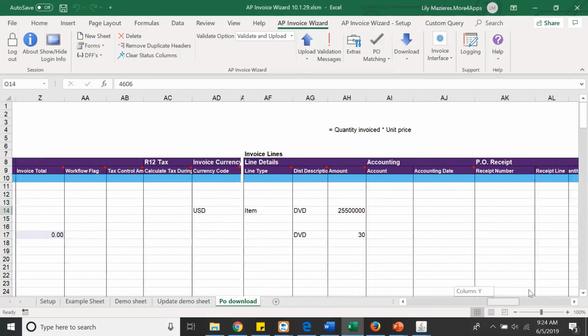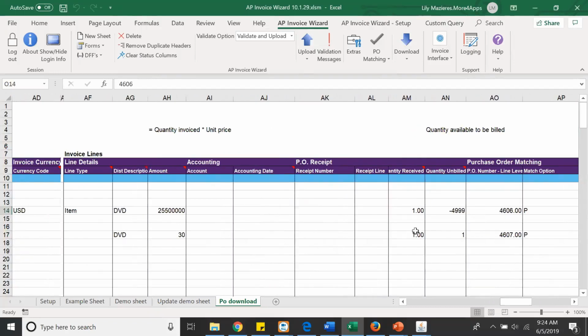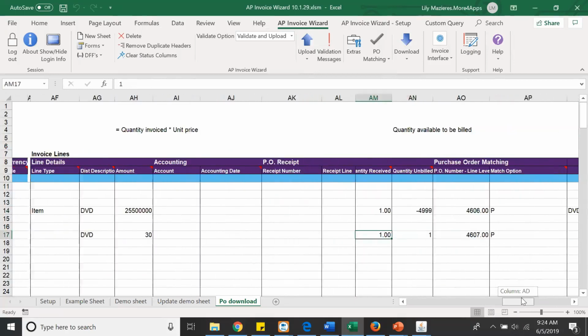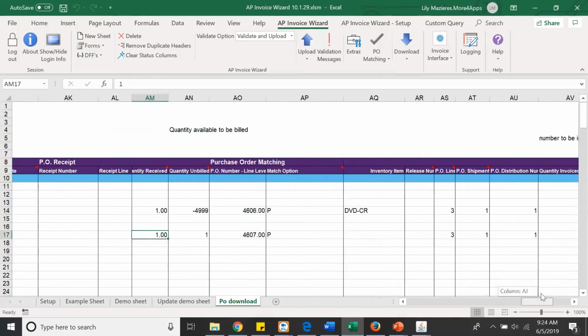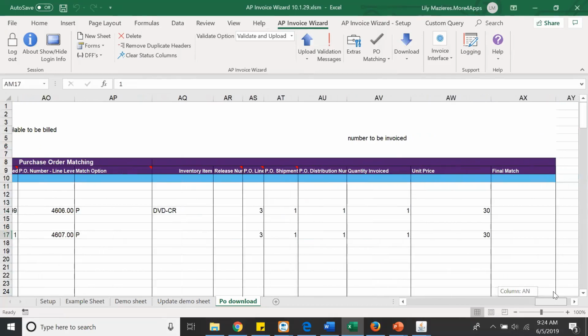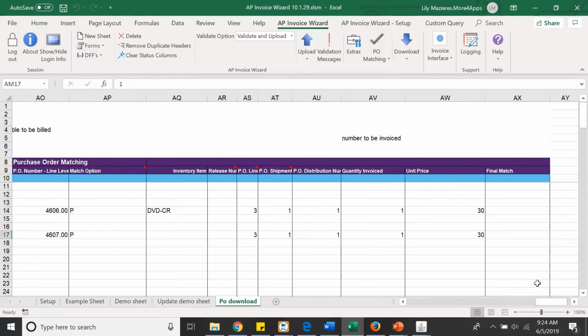Yes. Correct. Yes, the quantity received is here. No, sorry, I'm not sure I included this column actually. You had it on the form, I'll just show you.